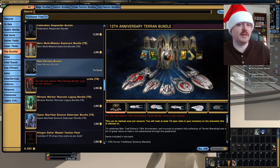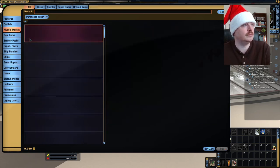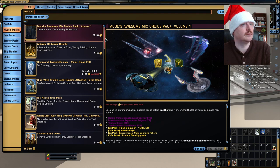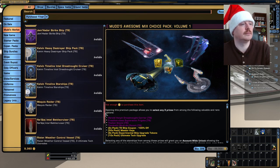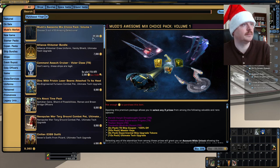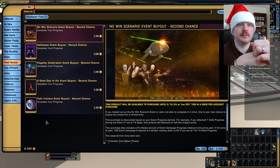Outside of these big bundles, I also missed all the events, and a lot of that stuff gets put into the MUD store or Second Chance. Is there any of that stuff that is must-have? The only MUD store ship right now that I would probably consider if you didn't have it would be the Rising Corvette, because that experimental weapon is still pretty solid. If you don't have a good experimental weapon, the starship trait on it is also good for PvP. As for events, there's not been a ton this year that I would consider a must-have outside of the current event for the Trifluoride Maelstrom. That Trifluoride Maelstrom is really, really good — it's only about 7% behind the original Maelstrom that was in the Legendary First Strike bundle.